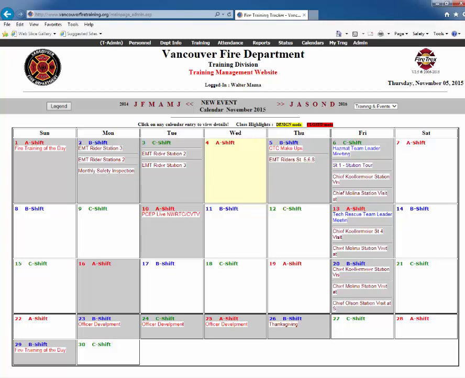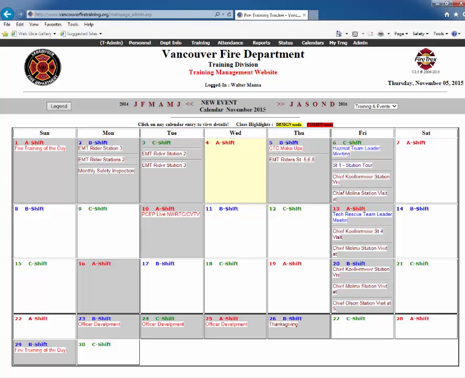What goes on to the calendar? Training events, public education events, meetings, general notification, or other events. These are the event types to choose from when inputting new events. This is basically intended to be used as a color coding for visual appearance for the end user to quickly look at the calendar and determine what's going on.